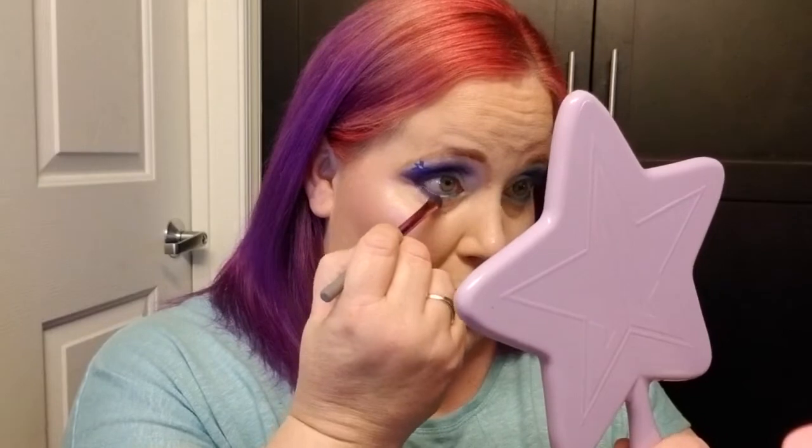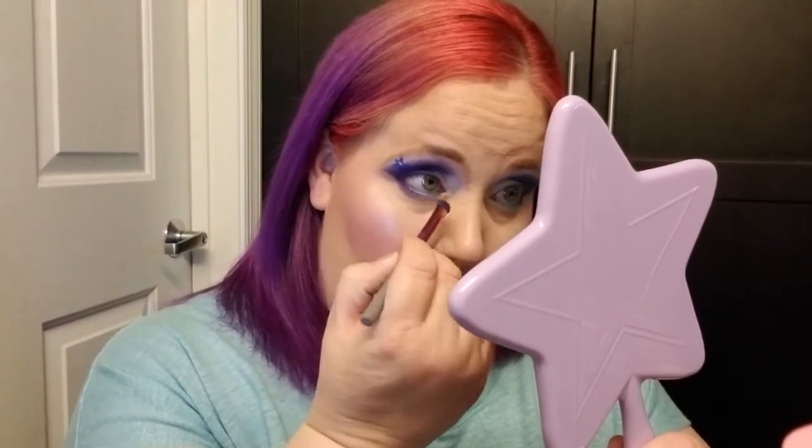And Urban Decay Glide On Eye Pencils are definitely some of my favorites. Although, if I was rich or had a ton of money to spend, I would probably invest in all of the Marc Jacobs highlighters because they're amazing. And maybe one day I will own them. Who knows? So I'm going in with a combination of Fishy and Pageant Queen, and I'm just running that along the lower lash line.